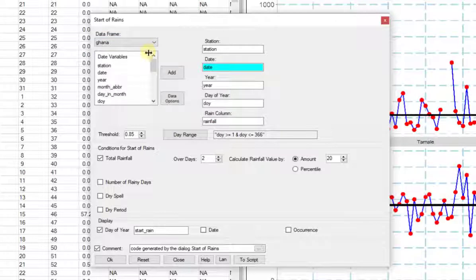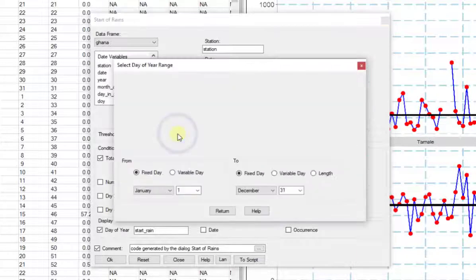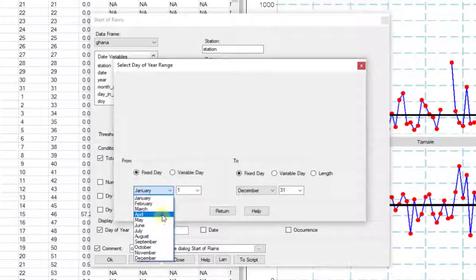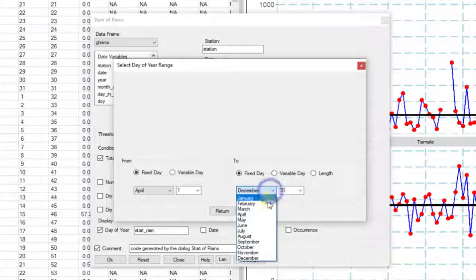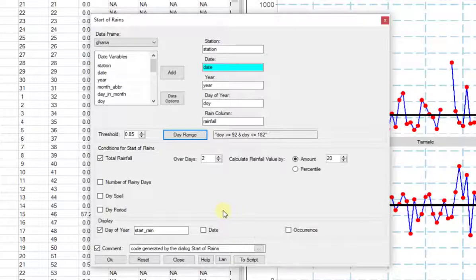Now it fills correctly. I need to change my day range so that the earliest date is April 1st and the latest is June 30th. The assumed definition was the first occasion with more than 20 millimeters in 3 days, so change the 2 to 3. We choose to show the date and press OK.